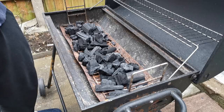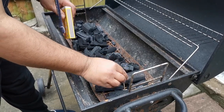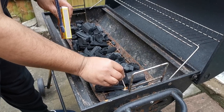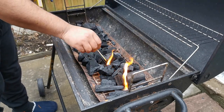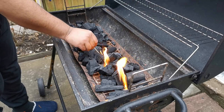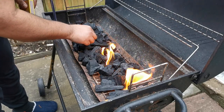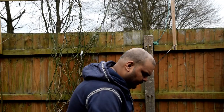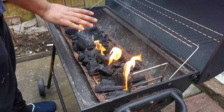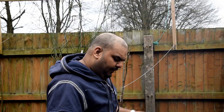Let's get started. I want to light the matches and put the charcoal on fire. So as you guys can see here, I've got all the charcoal laid out. I've got the fire starters in the middle. Now, I've put the fire on. I'm gonna let the charcoal get nice and red.